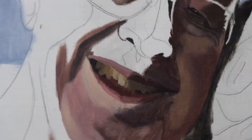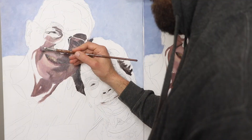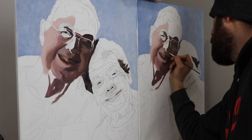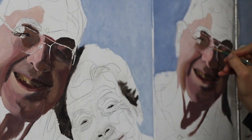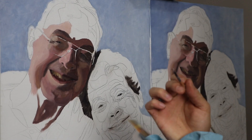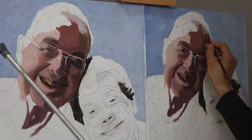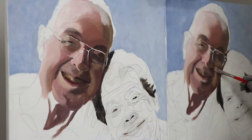Here you see me doing the mouth. Something I've been working on over the past few months is learning how to draw teeth. It's interesting — in classical portraiture we don't really have depiction of teeth. If you look at a Rembrandt or a Sargent, there aren't often teeth in painted portraits. But nowadays it's customary to smile, and when using photo reference where the subjects are smiling, it becomes anatomy I'd never had to paint before. One of the keys is not overly defining every individual tooth but thinking about the overall form of the mouth as a cylinder.